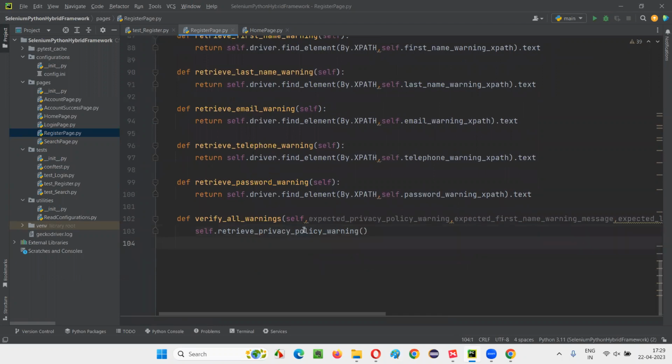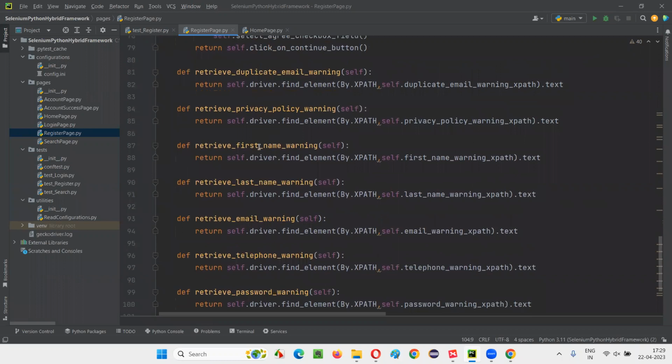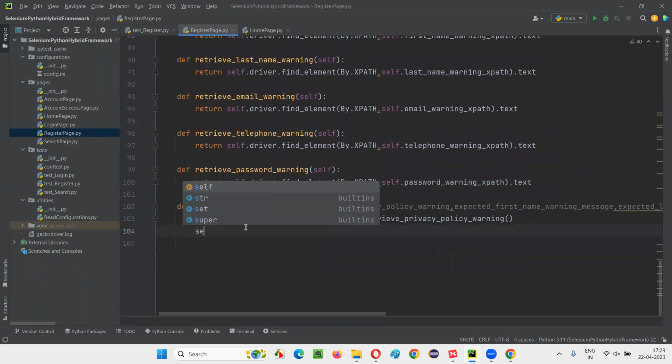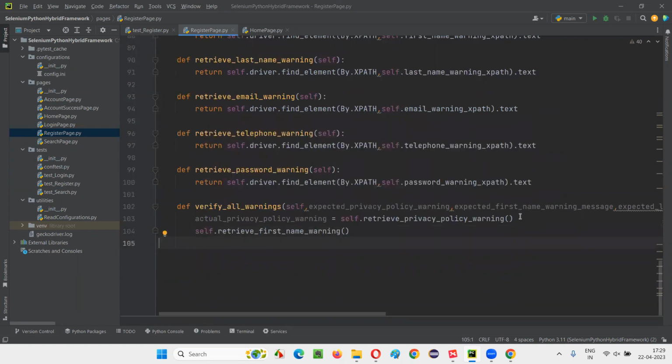Here you can write down actual, is equal to, and you just rename this, instead of expected, you write actual. Okay, that's done. Similarly, you have to call the first name warning now. Self dot retrieve first name warning, and here write down, copy this, is equal to, and change this expected to actual.